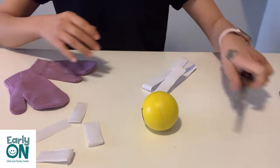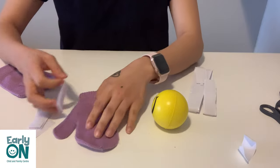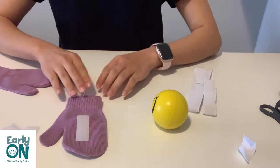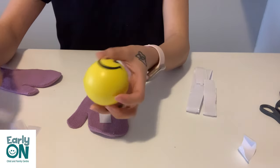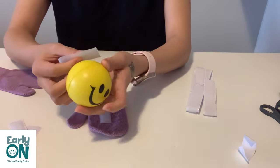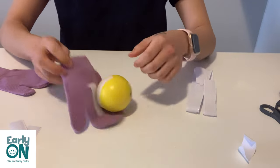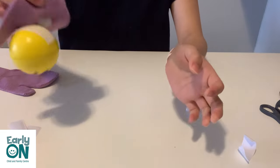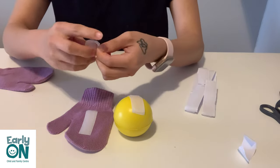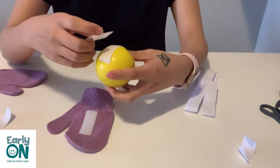If it is smaller than mine, you can cut it smaller, but do make sure that you don't cut it too small as it can be hard for your children to catch the ball with it. For parents and caregivers, please remember to supervise your child when they are using the scissors. When you finish cutting, you can now place them onto the balls and the mittens. Once you are done putting those velcro pieces on the balls and mittens, try tossing and catching it yourself to see if it is easy enough for children to play with.